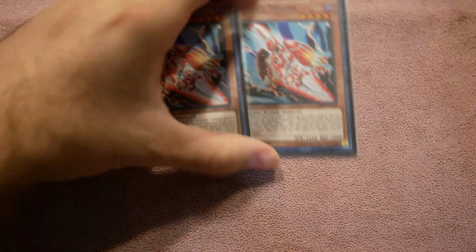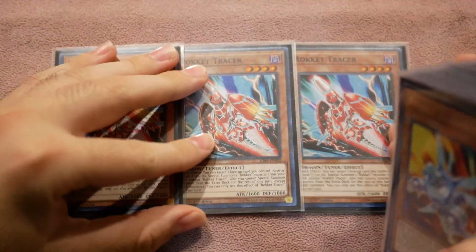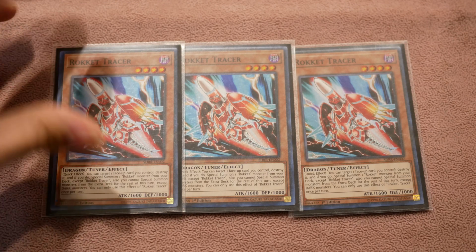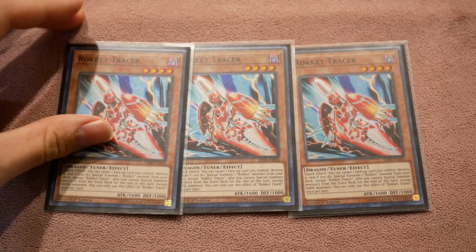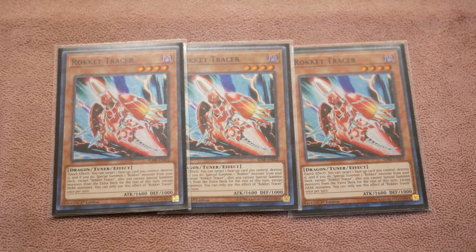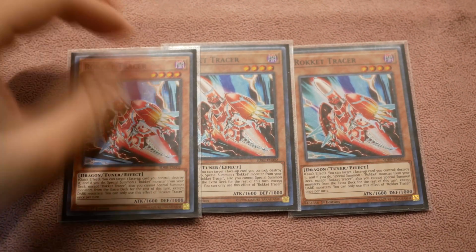Starting off, we have triple Rocket Tracer. This is kind of like the iconic Dragon Link monster. He's really good. He pops a card on board that you can draw face up, and then specials a Rocket from deck. He's just super good. He creates all the opportunities for the deck to pop off, in my view. It's also a level 4 tuner, which is huge for this deck.